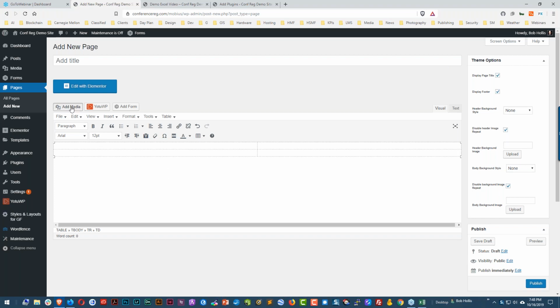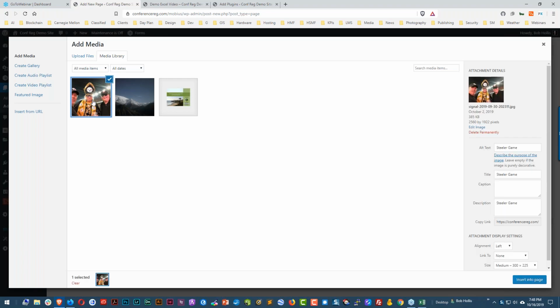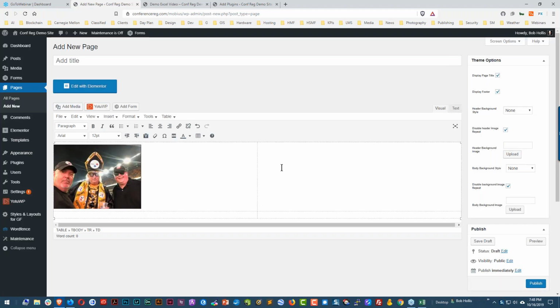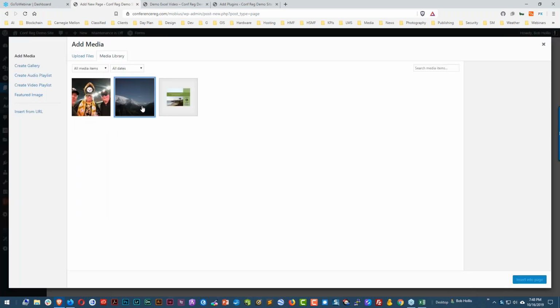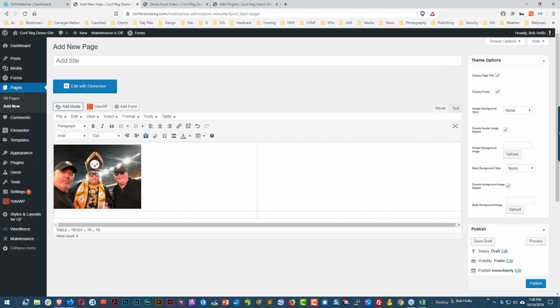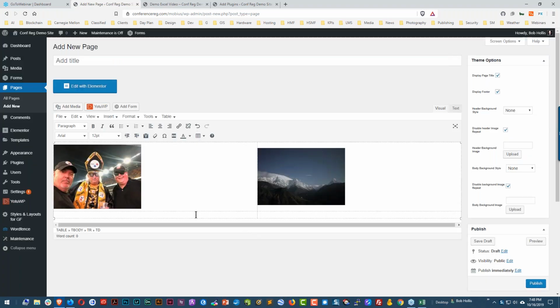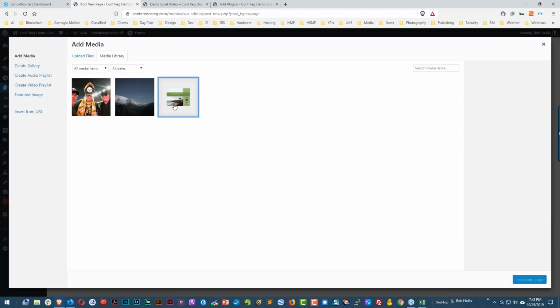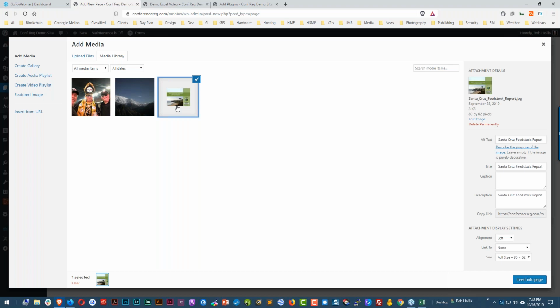And I want to add some media. That was from a Pittsburgh Steelers game in Pittsburgh, obviously, a couple weeks ago. And I can add my images. Now, these are going to be all different sizes, so they're going to be a bit messy, but you get the idea. And I guess we only have a few here. And that one is an image.